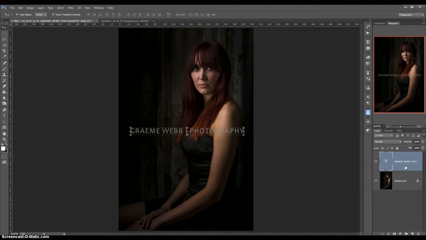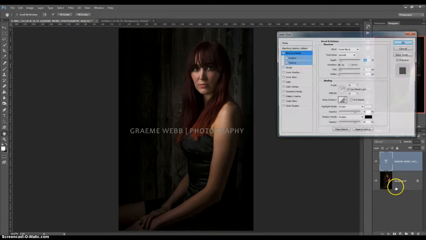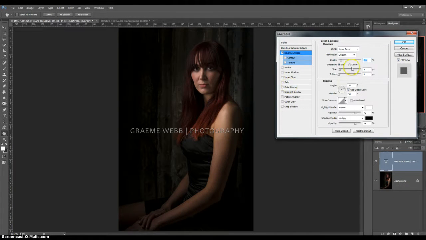Now comes the kind of neat part, if you like. Taking that layer, I'm going to come down to the FX panel, click on that and choose Bevel and Emboss. And straight away it's given you a bevel on your text. If I take off the preview, you'll see that if you watch the text. Flat, beveled. That's fine by me. You can see the angle here. You can move it around if you want to change the angle of your bevel. There we go.